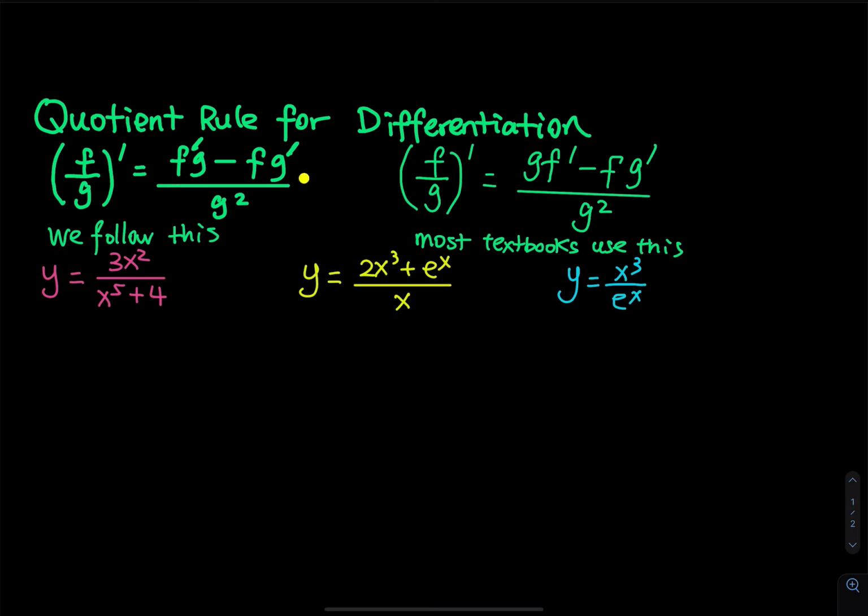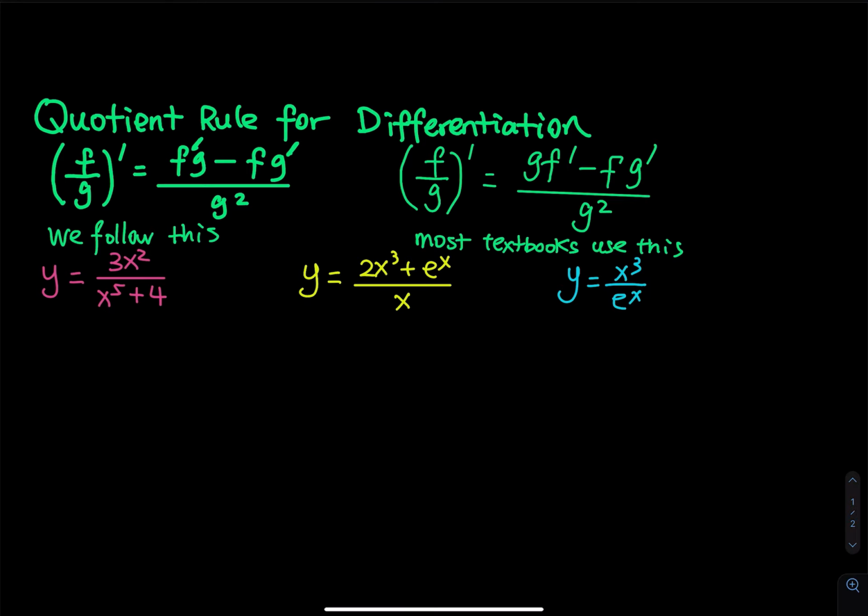This one is pretty easy to remember. Do you still remember the product rule? I have videos for the product rule in the previous video, so go check it out. For the product rule, we have f prime g plus fg prime. When you have f times g, you take the derivative of that, and that is f prime g plus fg prime. For the quotient rule, you change the plus to a minus, and then you divide by g squared.